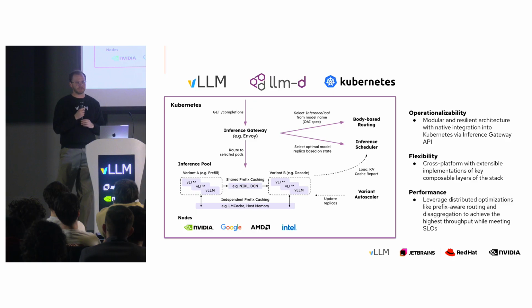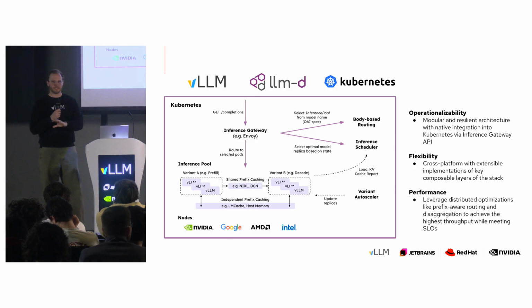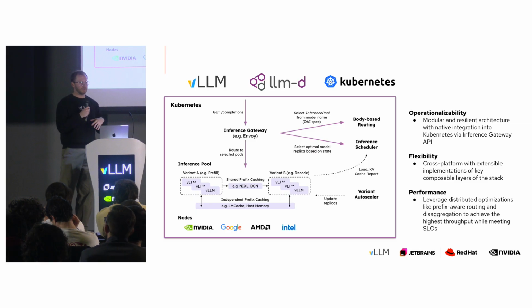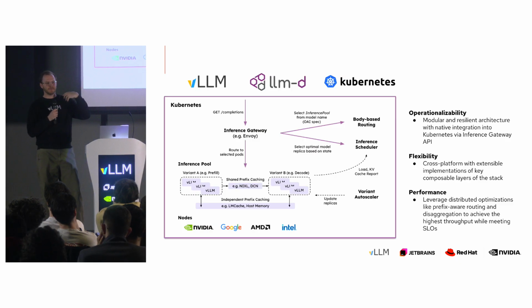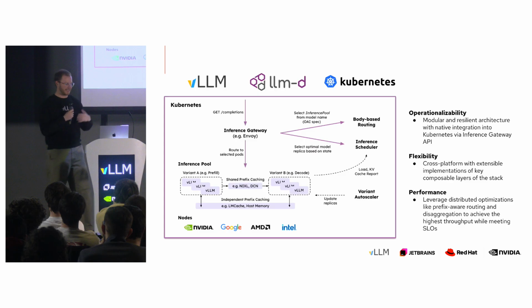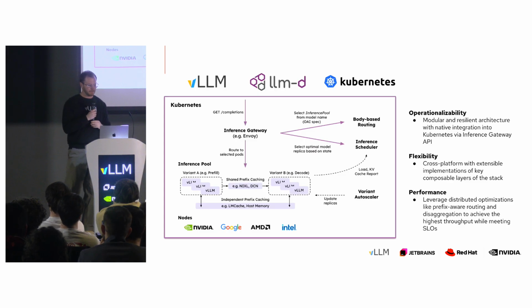And as a result, it's meant to be very hackable and plug and play for all of these different pieces. You can swap out the routing, you can swap out the scheduler, design some quick YAML to change the filtering or routing strategy. And of course, that abstraction also suits well for flexibility across platforms or interconnects, or whether you're on a local Minikube cluster, or whether you're on AWS, scaling across EFA.